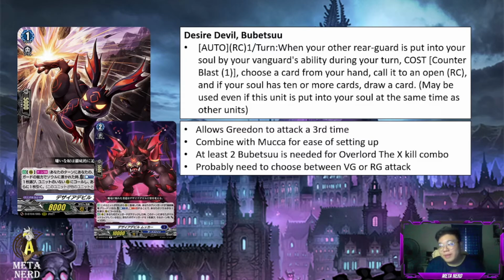However, this also begs the question of whether you want to focus on the Vanguard attack or the rearguard attack, because you could technically just call rearguards out and then attack your opponent right then and there. Or you can just call them out and then suck them back into the soul just to allow Greedon to attack the third time. So it's basically up to you.